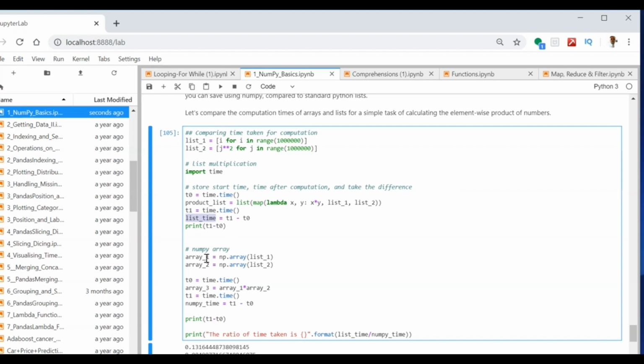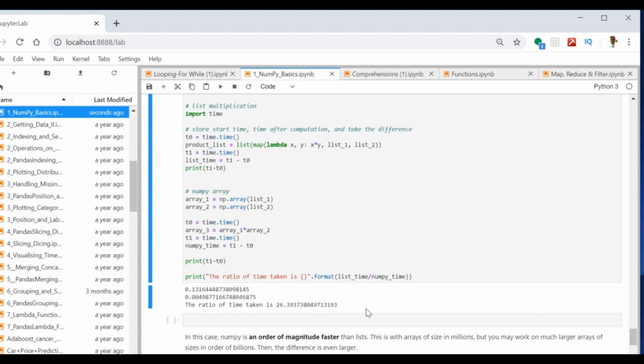On the other hand, if you have this list in an array, and then you compute the multiplication, which is a vectorization computation, then our actual output of the time is as follows. So it proves that the vectorization method of computation is 26 times faster than the normal traditional for loop.